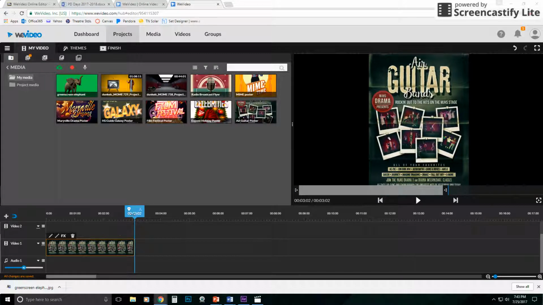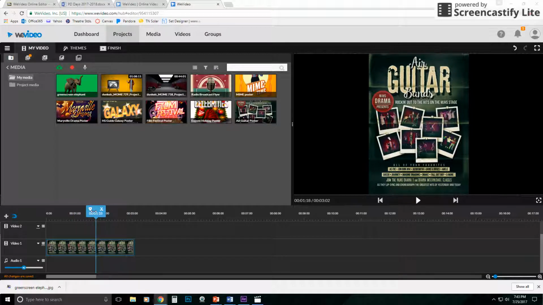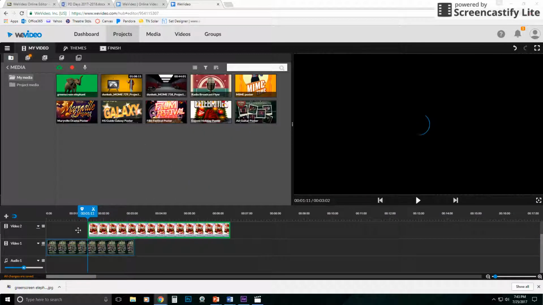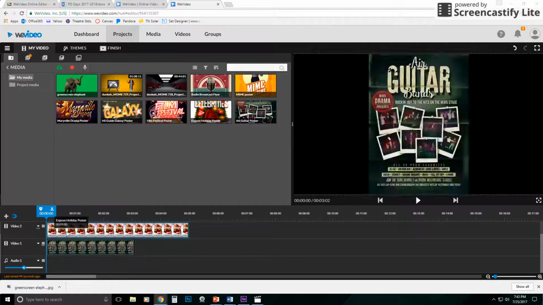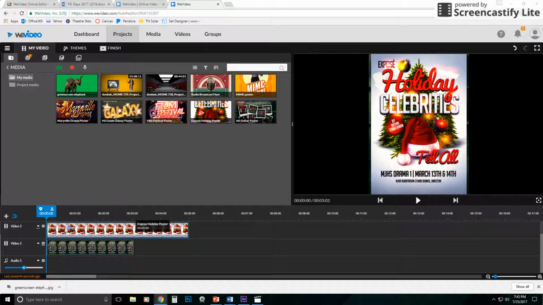Right here, as you see, I've got my guitar band's poster that we did. Here is a poster I made for a play that we did this year. And you'll notice when I put the play poster on top on video 2, it blocks out video 1. You may be wondering, why would you need to do that? Why would you want to block something? One of the ways this comes into play is when you're dealing with green screen footage. If you film in the green screen, you would put your green screen footage on top, and then we're going to make the green disappear, and it will show through to whatever's below it.